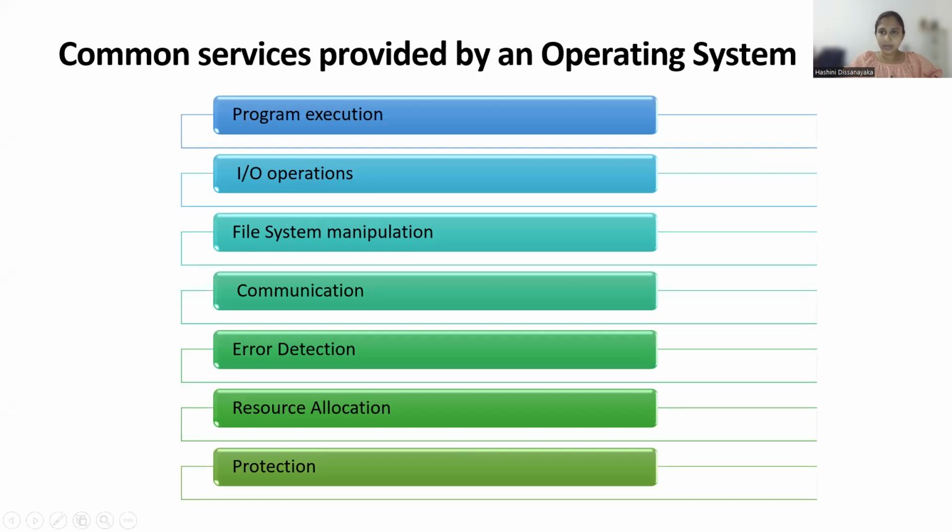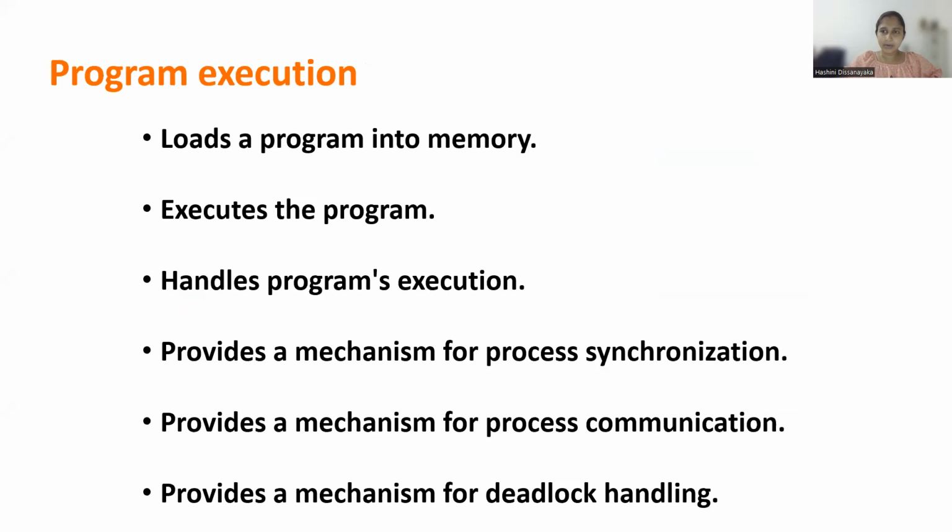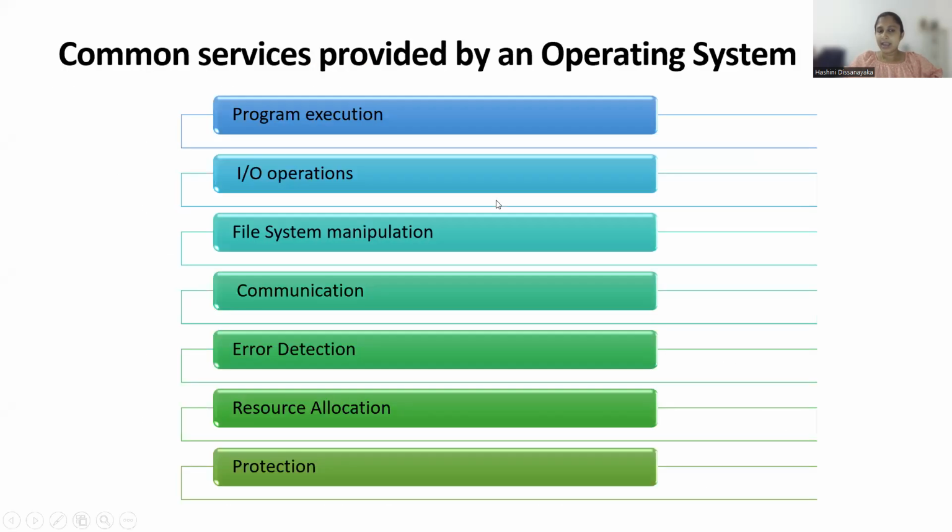It's going to do the program execution with the support of compilers and the interpreters, right? And IO operations, input-output operations, device management, and file system manipulation, right? As well as doing communication, error detecting, resource allocation and protection. These things we already discussed. Also, they are functions as well as they come under the services of the operating system, right?